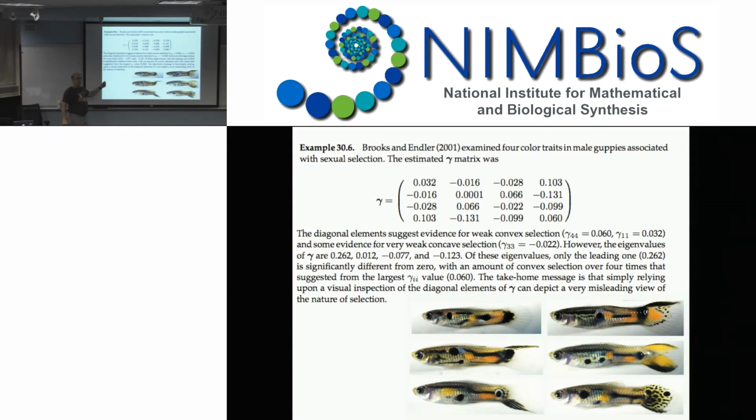But the bottom line, though, is that you do need larger sample sizes. And Walsh's rule of quantitative genetics is very simple. Your sample size is too small. Period. I mean, for example, Mark's lab, the Blows lab, I think does some of the best work in this, and their sample sizes are enormous. You know, they have minions chained to desks and stuff. And Mark's former student is gone now, so I can't. I'm sure she was chained to the desk while working on that. So you need big sample sizes.